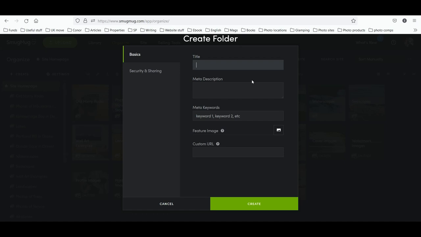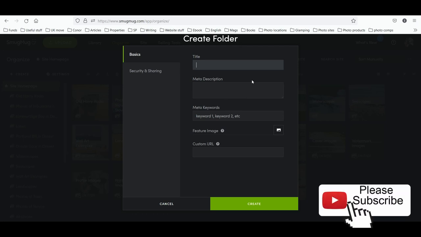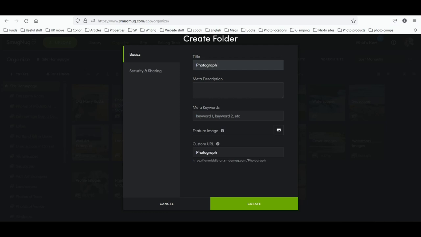You can call it what you will. Most people just call it blog. Thing is, if you have a page that just says blog, well, there are billions and billions and trillions of blogs out there. It doesn't really tell the search engines anything. You've got to title your page with a relevant title and something that somebody's more likely to search for. So if you're on Smugmug, you're a photographer, you're going to write a photography blog. But rather than photography blog, let's make it nicer and call it photography articles. That's the title of our folder, which is also going to be our main page.